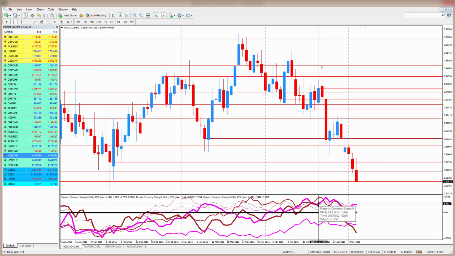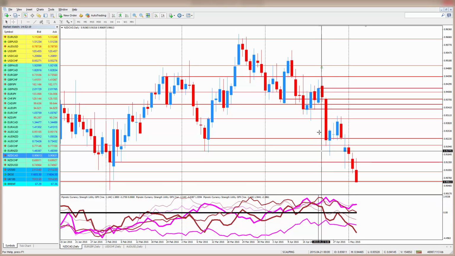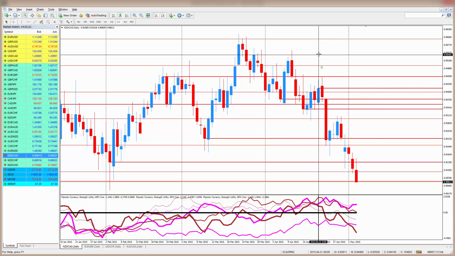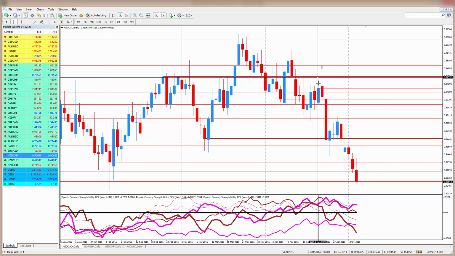You can see the beginning of the CAD strength and the Kiwi weakness on the day before. So on the close, if we couldn't see past this candle here, you would still see that the CAD was indeed stronger than the Kiwi when this bullish bar closed. So you could perhaps sell into a rally as price moved up to this lovely supply level here and put your stop above this previous swing high, which put you at about 100 pips, and then just follow this down.